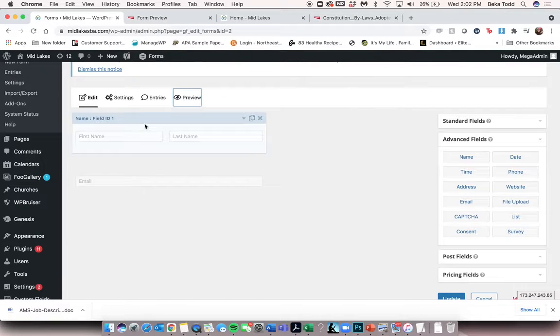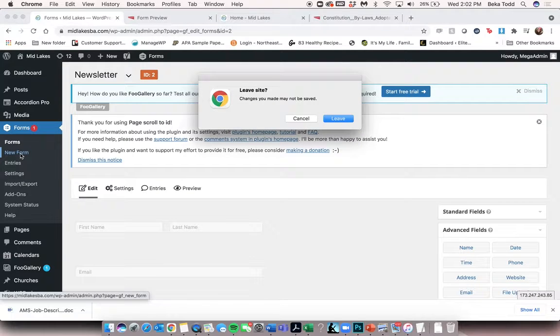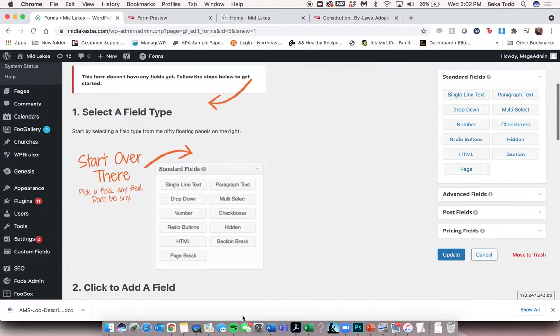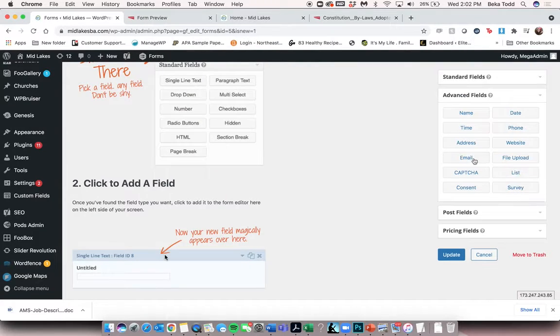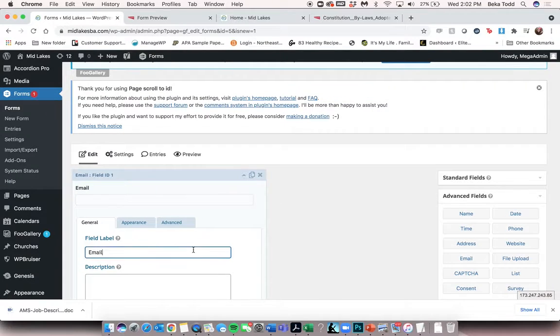If you ever want to create a new form, the same ideas are in place there. So I would just click new form, give it a title, and I can start adding fields however I want. So this can be useful if you ever want to use a registration form for any sort of event or anything. You can use that here, or it's pretty intuitive once you get in here. And like I said, you just click and it'll show up, and I can change the label.